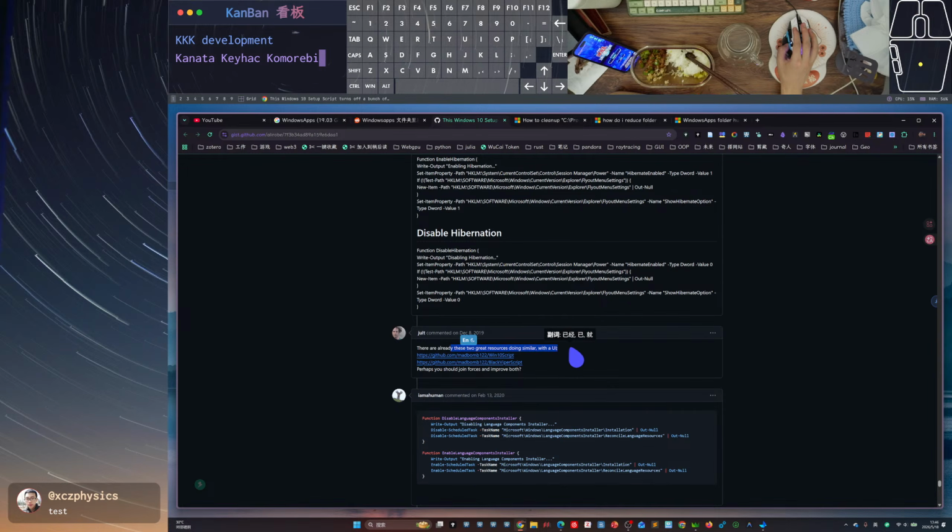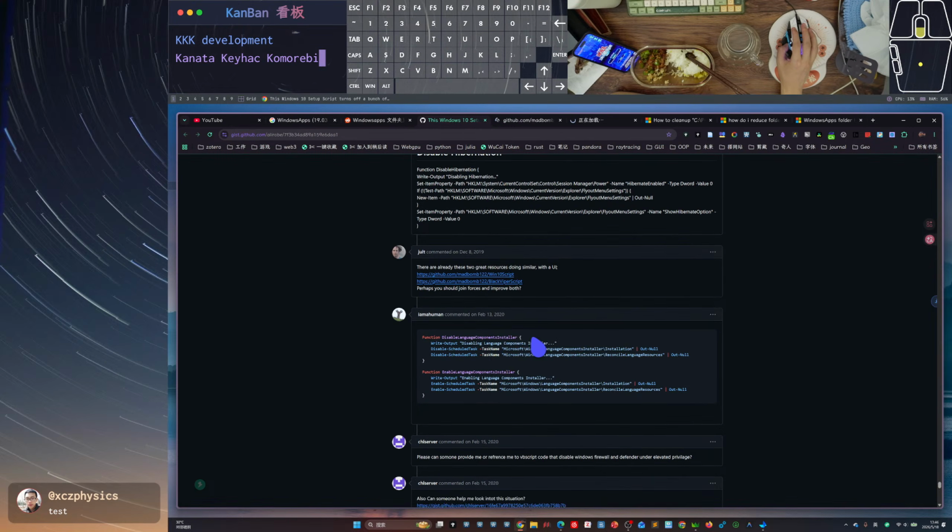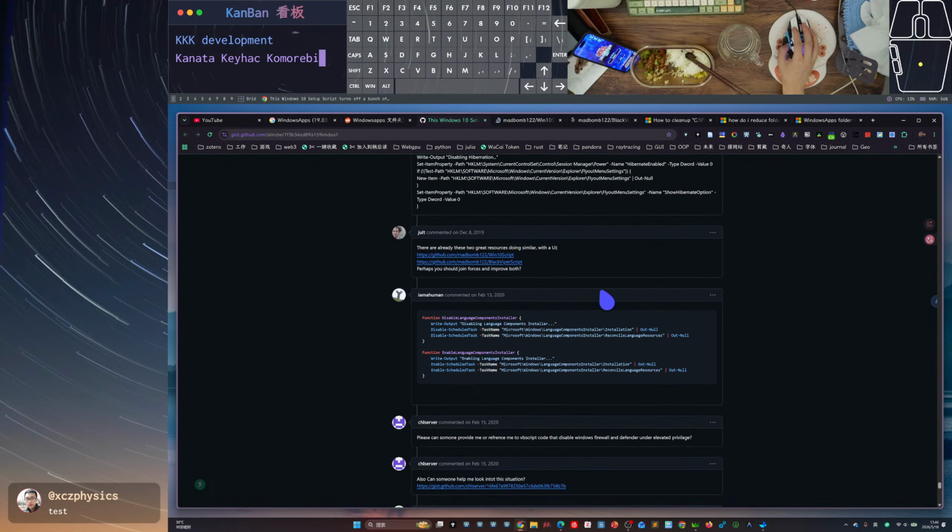Already these two grid sources are doing familiar UI, but you should join forces and improve those. Function.